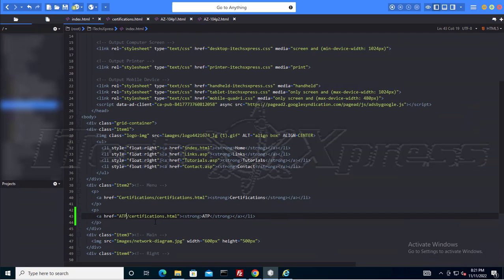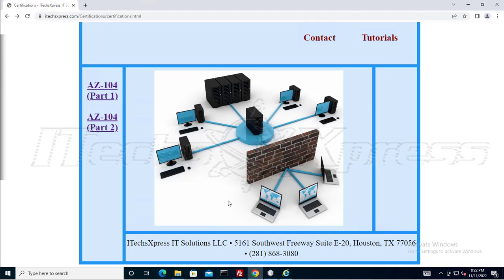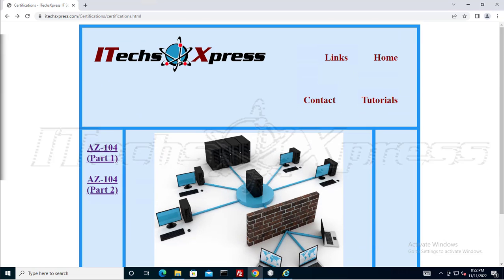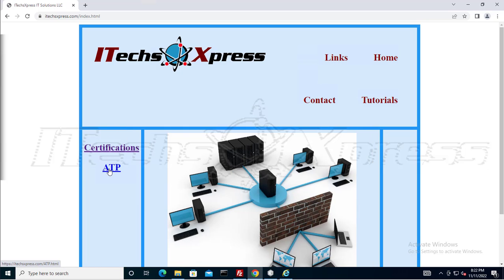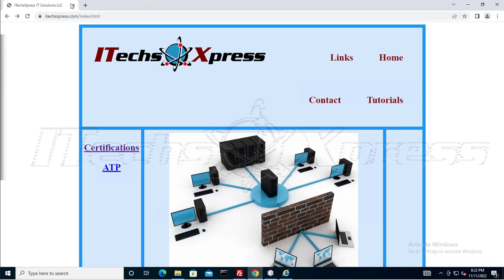Actually, what if I just leave it as ATP? Yeah. Alright, now if I save this, hopefully this forces a change here. If I can get to my home screen. Yep, there it is. Alright, and it's looking for that. Okay, cool. So there's ATP.